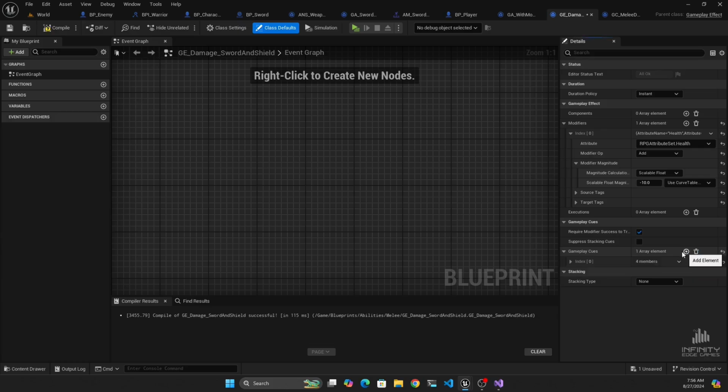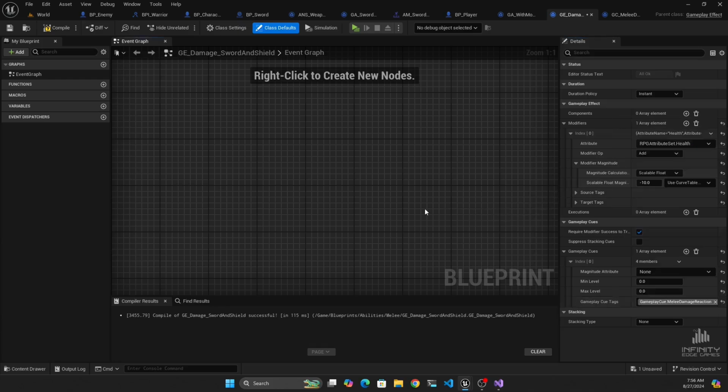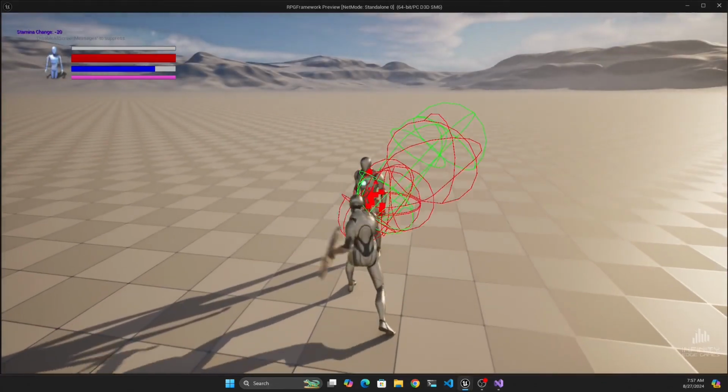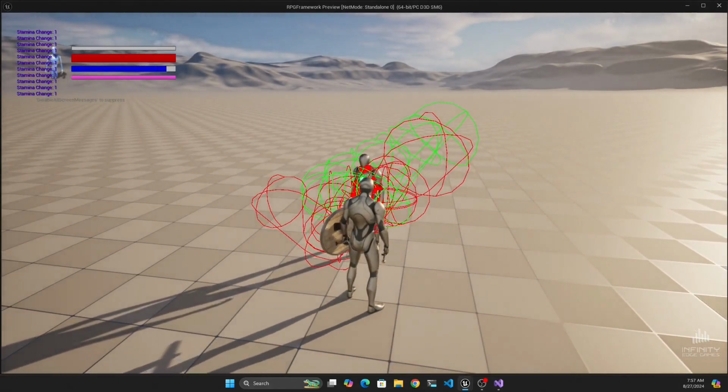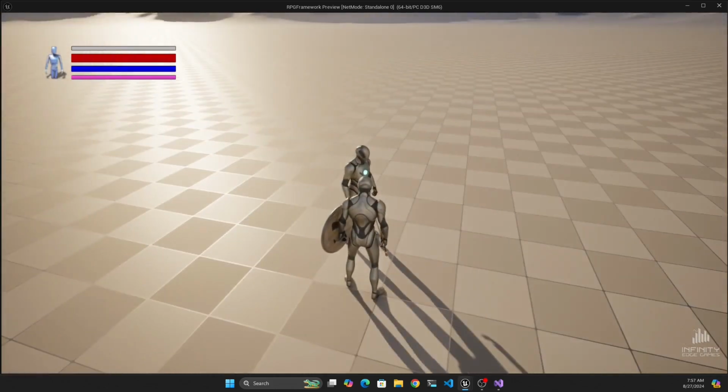Add gameplay cue with tag Melee Damage Reaction. Now when we test, this enemy should play hit reaction animation when he receives damage. But this doesn't work as expected.